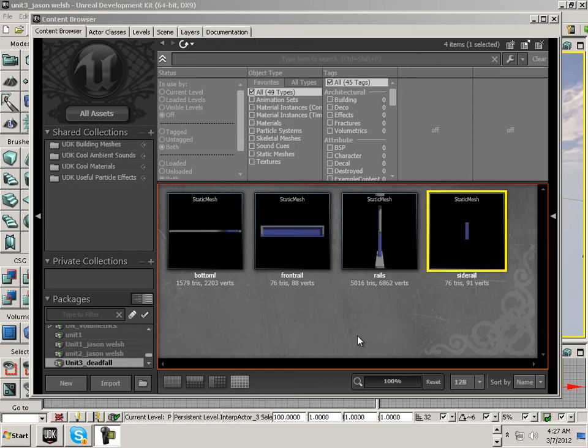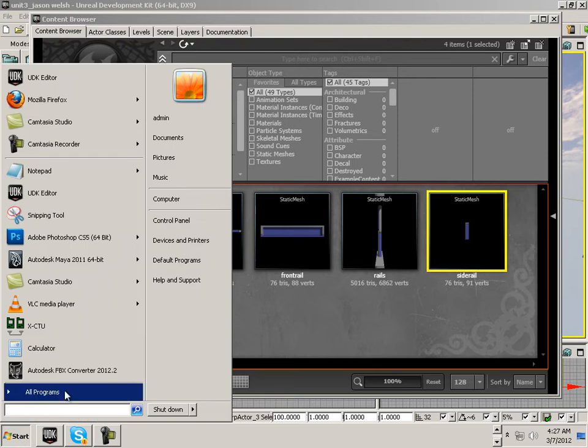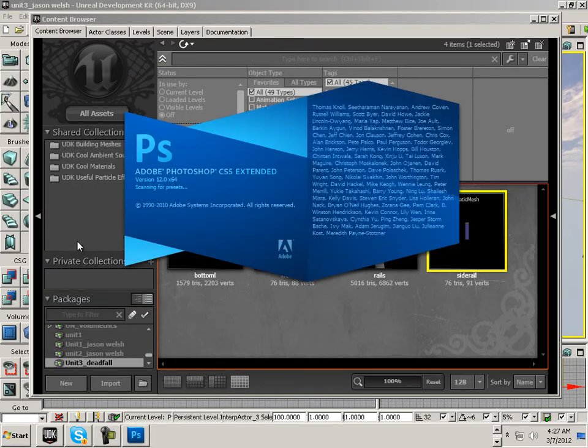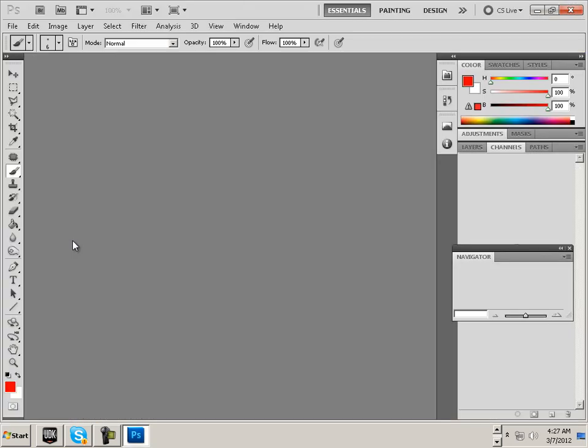Creating a standard material. Alright, I'm going to show you how to bring in a texture and apply it to a material, and it's just a general material. You can have it across all meshes, doesn't really matter. I just wanted you to know how to do this. Okay, so in Photoshop, let's start there. We'll concentrate more on detail of this design later on.